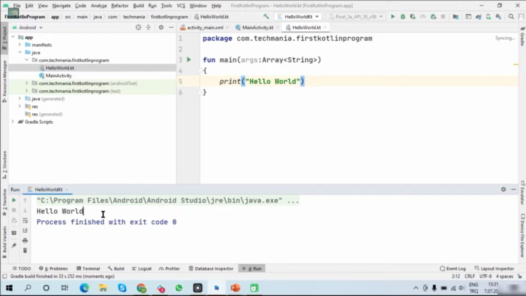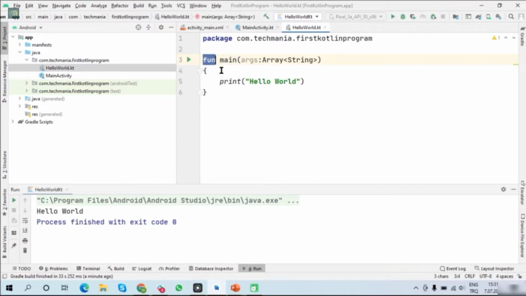Okay, so we printed hello world on the screen using Kotlin. So let's go over what we did. Since we've only learned a little bit and we're not developing any Android applications yet, we did create a new Kotlin file. We will continue our operations through this Kotlin file. And also, if you want to run a bit of code in Kotlin programming language, we need at least one function, right? The name of this function that we created is the main function. So we created the main function as follows.